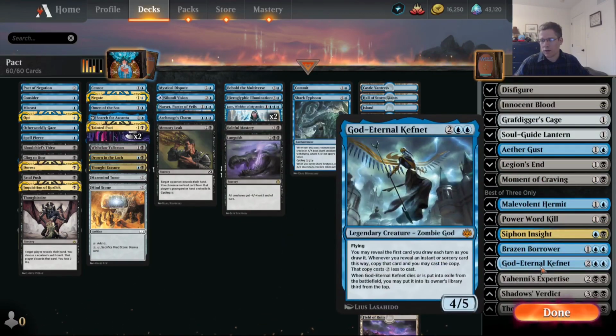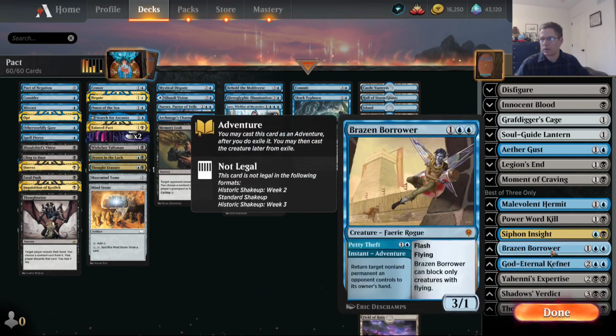You can also bring in God Eternal Kefnet, which is kind of a flex card, depending on how it's going to size against your opponent's stuff. This is kind of one of my pet cards in Historic. I think it really struggled during its time in Standard because it was so bad against the 3-mana Teferi. But the 3-mana Teferi is banned in Historic. So I think that there are lots of matchups where this is just a great card. If your opponent's not very good at killing it, and it works well as a blocker, I think it can be really strong in those sort of matchups.